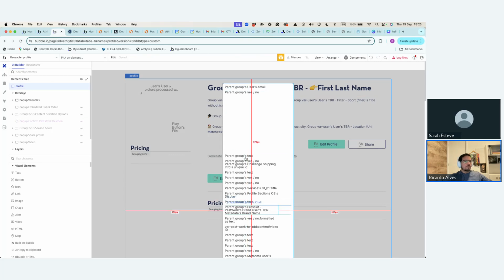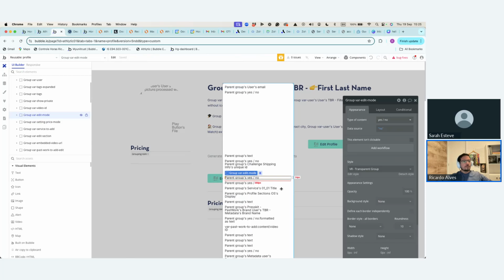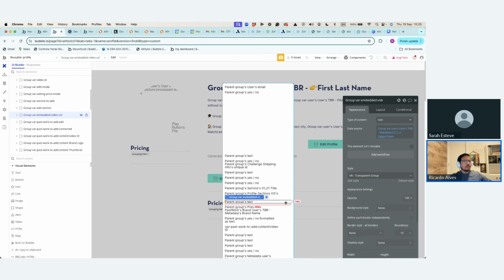So for instance, I want to know, choose another one. What is the service that I should add? So there is a variable to do this. Let me find one that is filled. Yeah, that one, for instance.